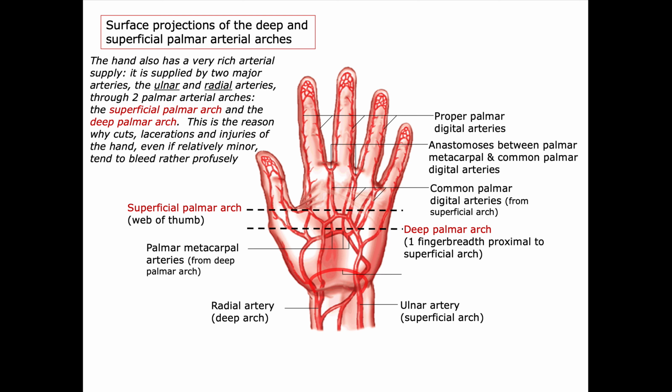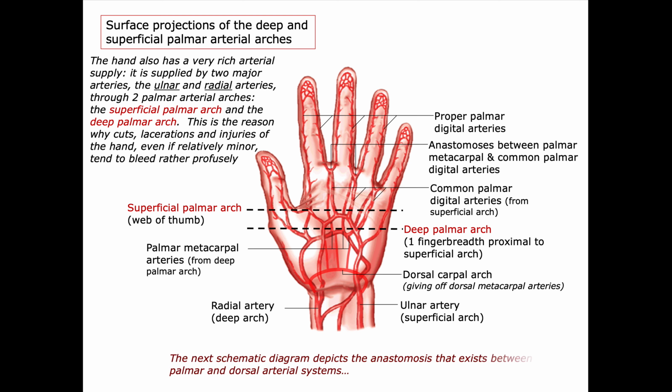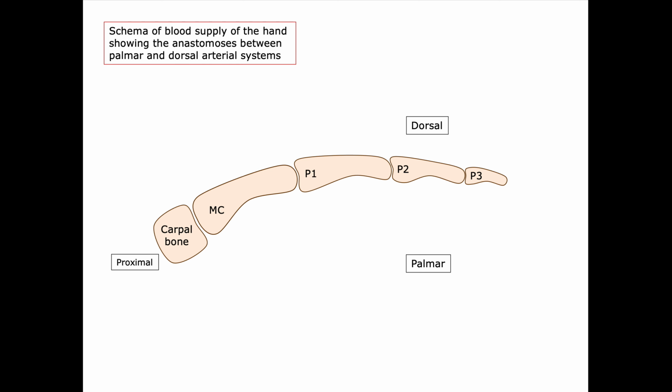Now this is something new, we didn't talk about it. This is on the dorsal side, and this is my dorsal carpal arch, and we'll be looking at it in a short while. Now you can see that all of them are interconnected. That's why my hand is so richly supplied. These are tiny arteries, but with a small cut, it bleeds significantly. Now look at it. We are good with these. So now what we are using, this is my deep palmar arch, superficial palmar arch, and this is my dorsal carpal arch. I will not say palmar arch because that is on the dorsal side and it's closely associated to my carpal bones. So it is proximal.